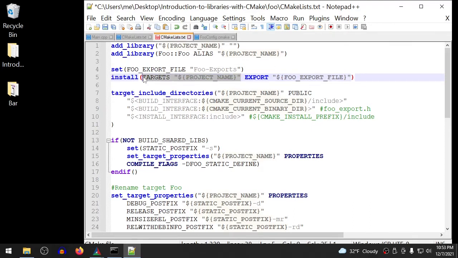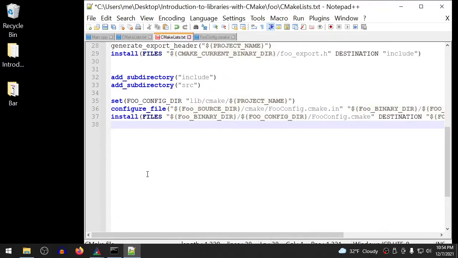Here we're installing the foo target, and here we're associating the foo target with the export file foo-exports. Okay, now scroll down to the bottom. And now we need to install our export.